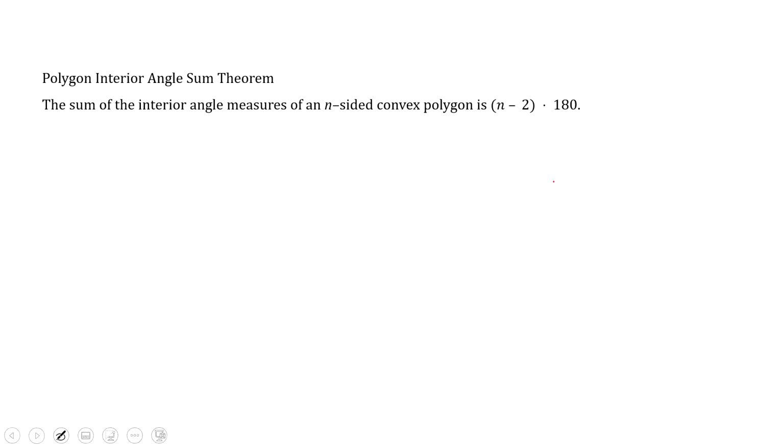So quadrilaterals. One thing we know is the internal angles of all quadrilaterals have to add up to a certain measurement. When we talked about triangles, we knew the angles inside a triangle, when added together, had to equal 180 degrees. The internal angles of a square all add up to 360. This is the equation we can use to figure out what they add up to, no matter what size of polygon they tell us.